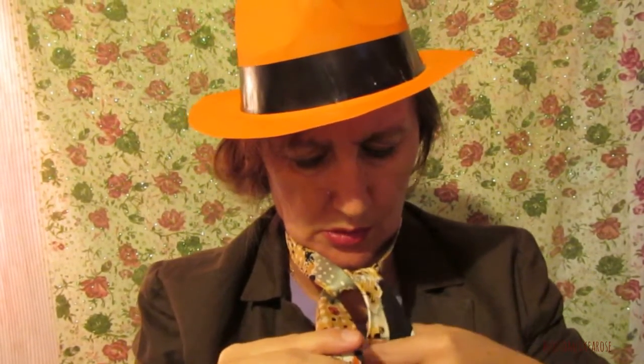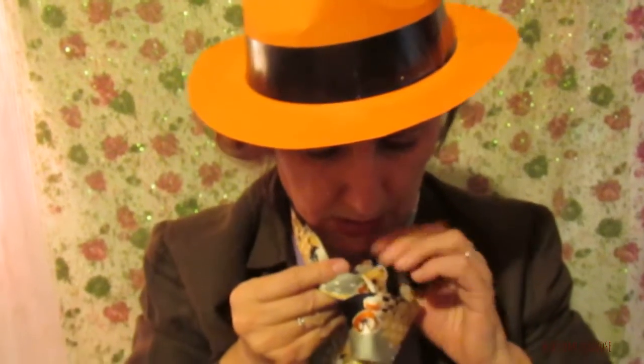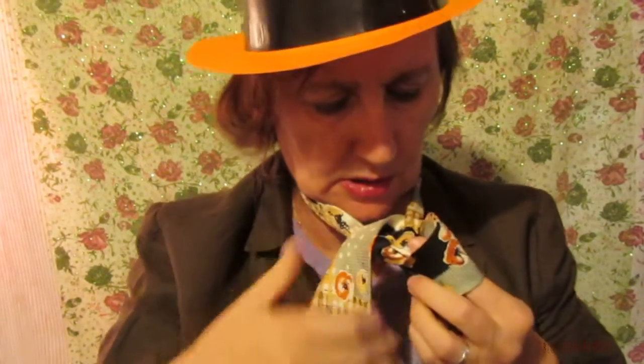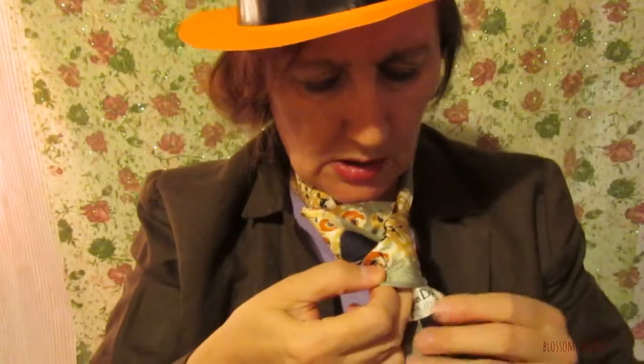Then what you do, you put this part over this side. And then you pull this through. You see? You pull it through that one. Make it nice and neat. Then you're ready to go out.